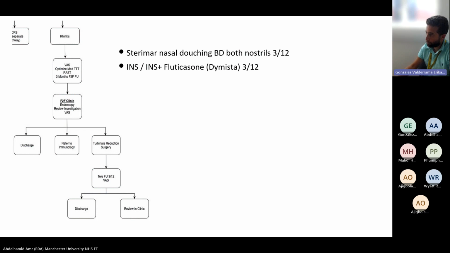Say if the medical treatment does help them, but once they stop it, they revert back to their symptoms. Can they just restart the medical treatment, even if it's a topical steroid spray? Yes. There are no risks with topical steroids. Very safe, a very high safety profile. The only thing you'd ask about with intranasal steroids is if they've got glaucoma, which is only a relative contraindication. Doesn't it cause any mucosal thinning? No.